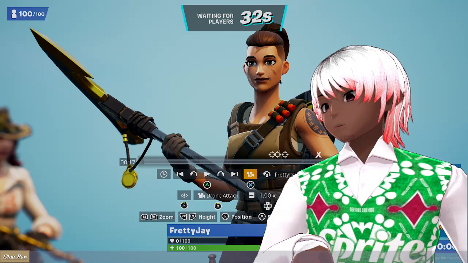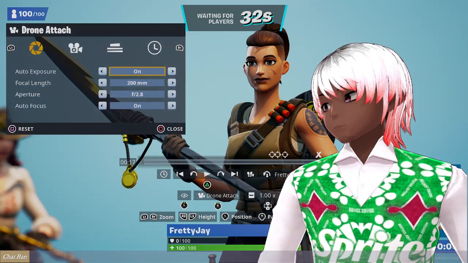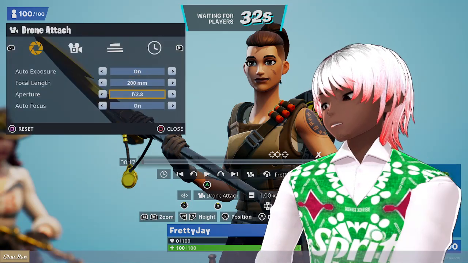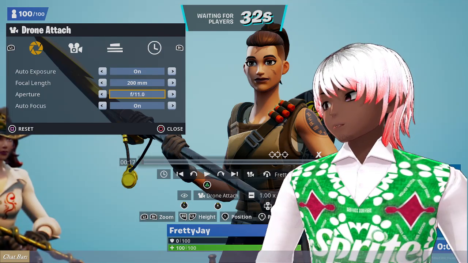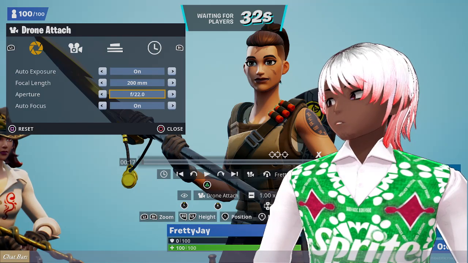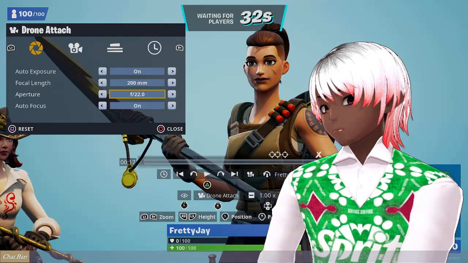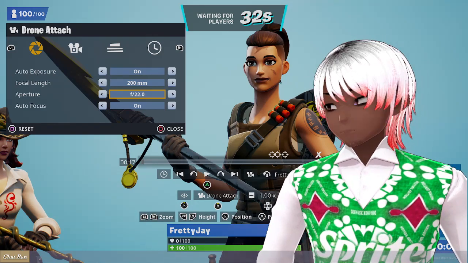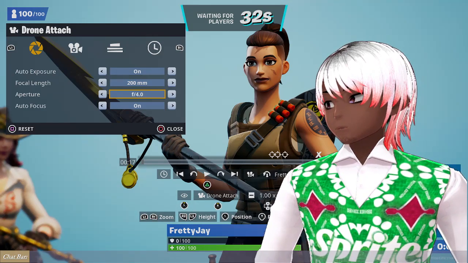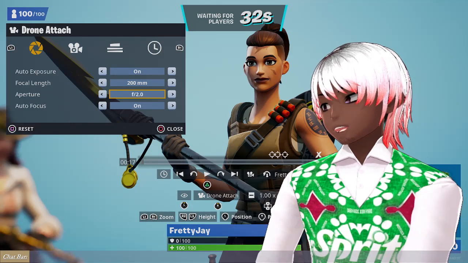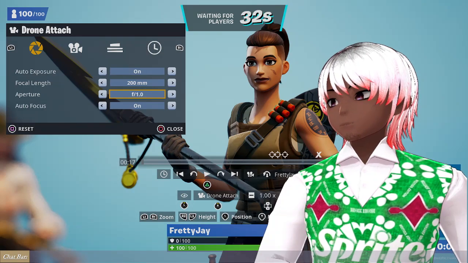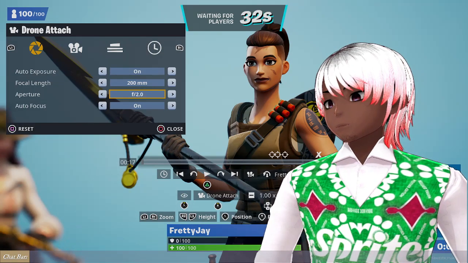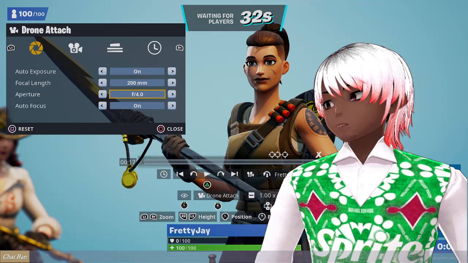All right, so we're gonna hit this camera, and this is where you get to see your aperture and whatnot on drone attach. See, when you increase your aperture to 22, the person back there, everyone becomes more in focus. But when you turn it down some, 2.8, 2.0, even to 1.0, you get a blurry effect. So when you keep that low, you get a little bit of the blur.